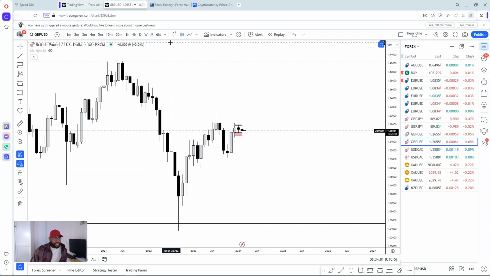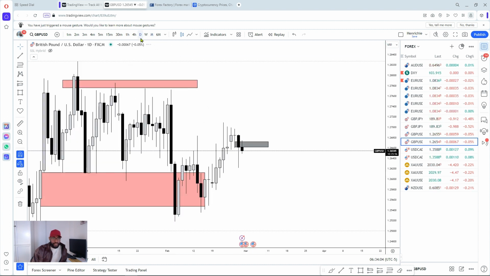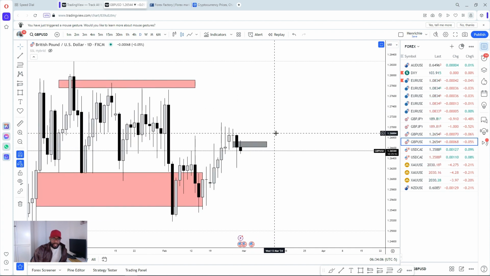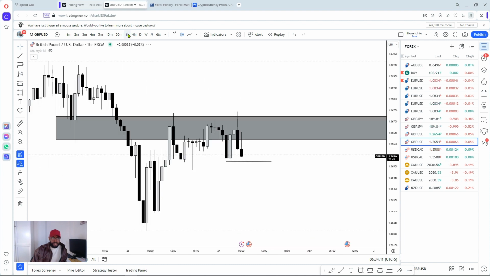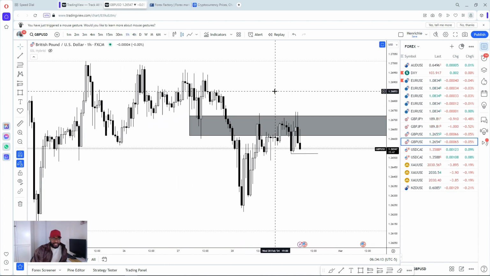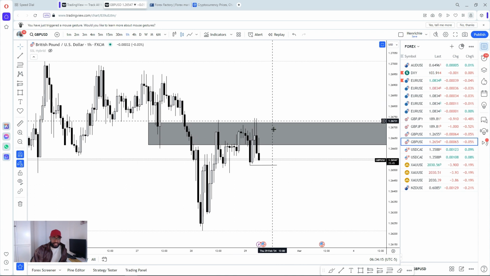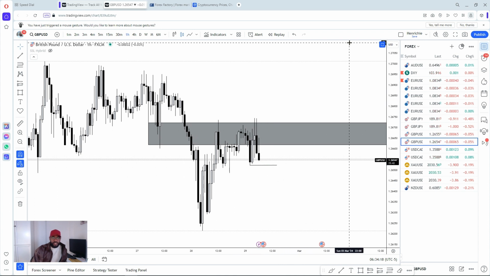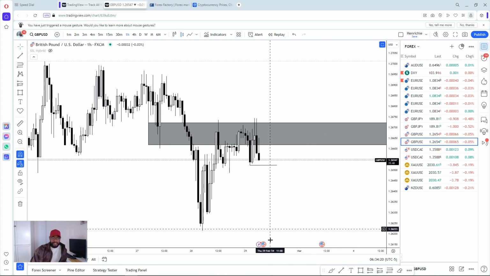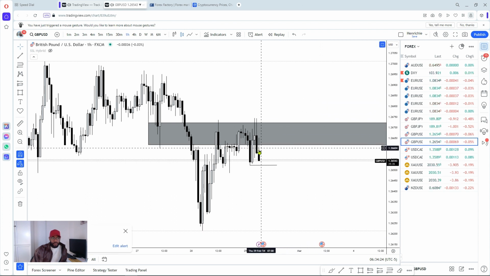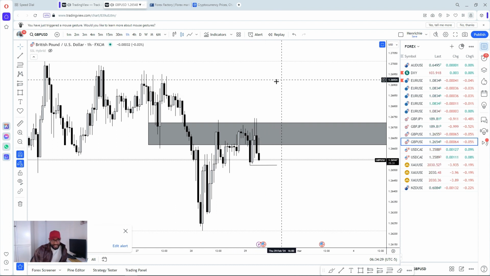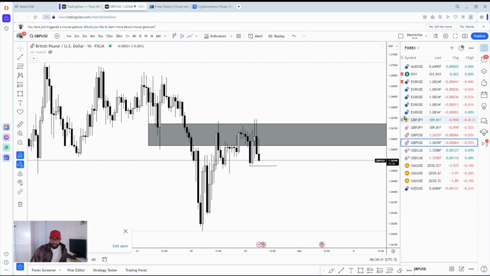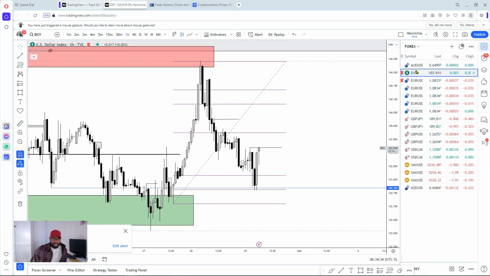And today is going to be the last day of the month for February, which means by tomorrow there's going to be a new monthly candle. If the new monthly candle is out, then potentially we'll be anticipating a run on liquidity. So if the market is going to continue to the upside for March, then we would like to see a run on sell side liquidity and then a continuation move to the upside. But if we're going to go to the downside in March, then I'll anticipate seeing buy side liquidity get taken and then potentially continuation to the downside.